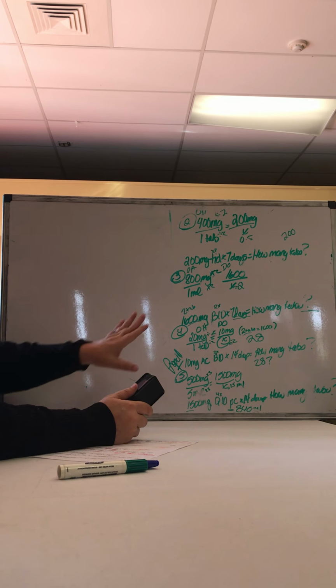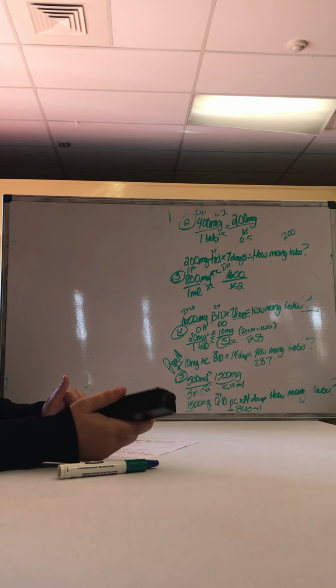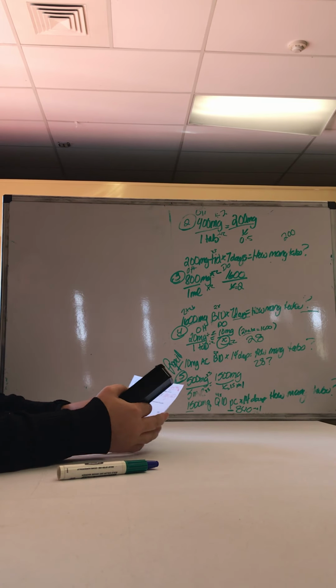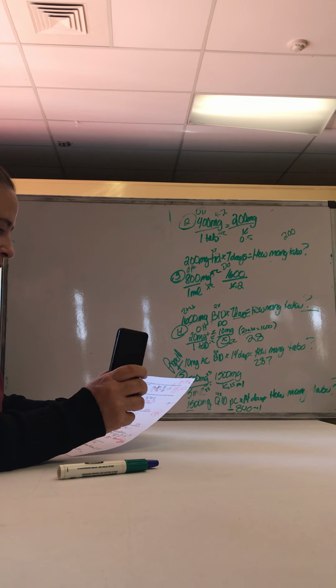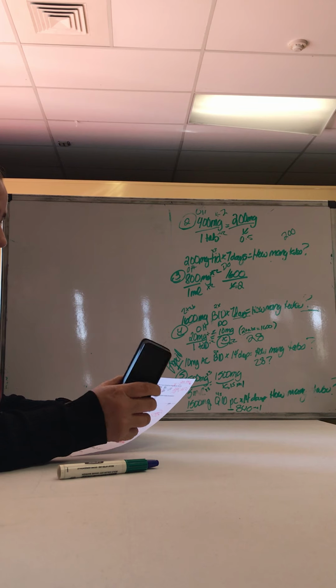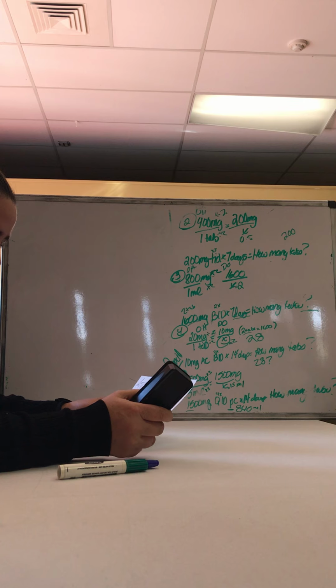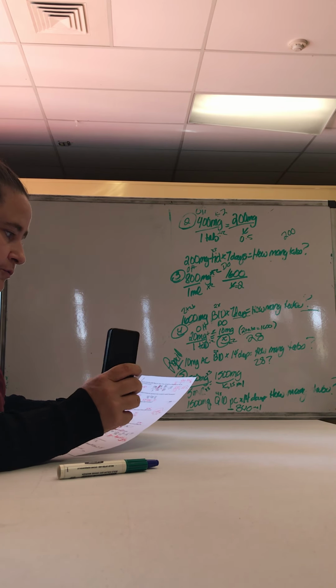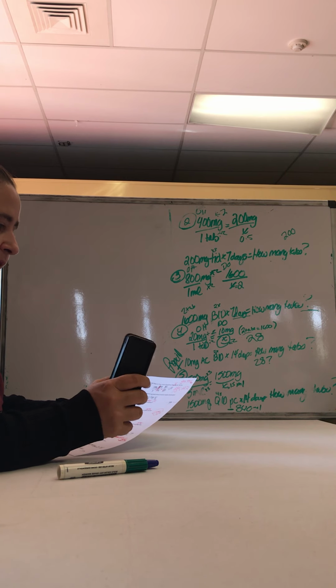So the first problem I want you to look at, these are some example problems, and you may already understand this. Say a problem says, and this is how your problems are going to read: The physician orders ferrous sulfate 500 milligrams PO every day for 30 days. So we already know our medicine is ferrous sulfate 500 milligrams. You have on the shelf ferrous sulfate 220 in 5 milliliters. How many milliliters is required for one dose?